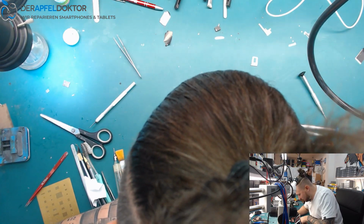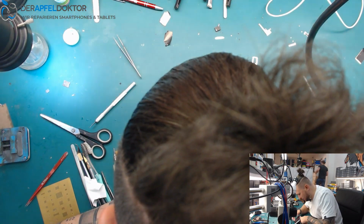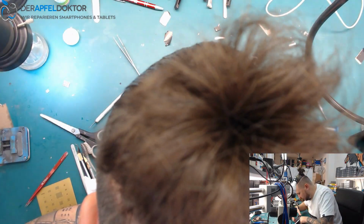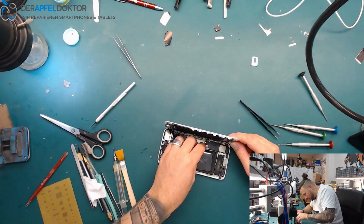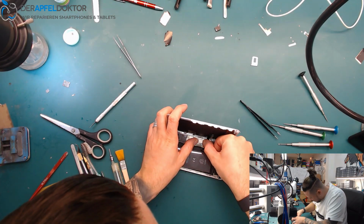It's just a little bit laggy. Waiting for that, okay. Screen, would you please work? See, now the screen isn't right connected. It's a mess. Really a mess.